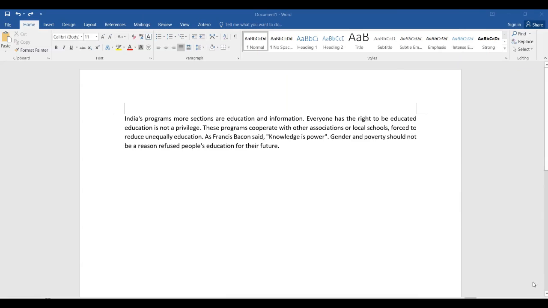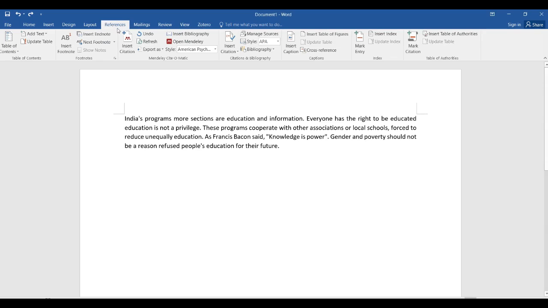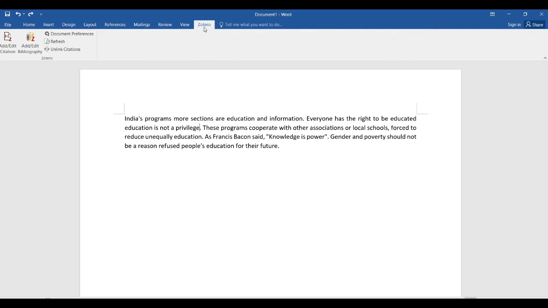So the function of the bibliography tool: one is to help you organize the references. The other is to cite while you write. So open your Word. You can find Zotero on the toolbar, and Mendeley is in the References tab. So let's look at Zotero.